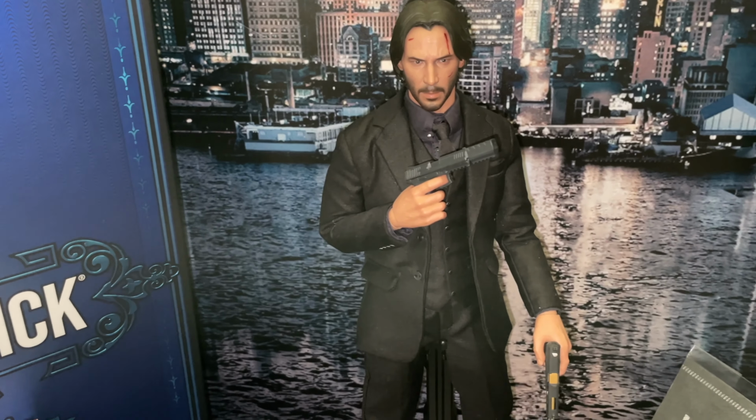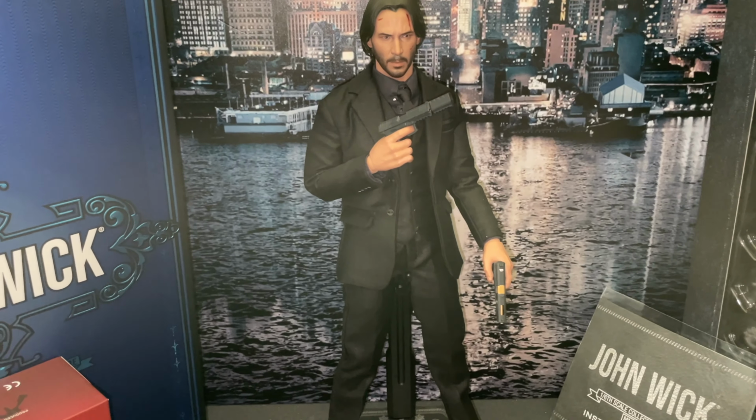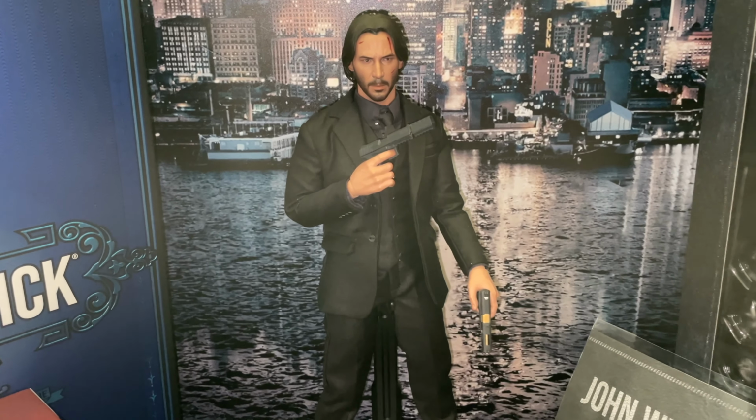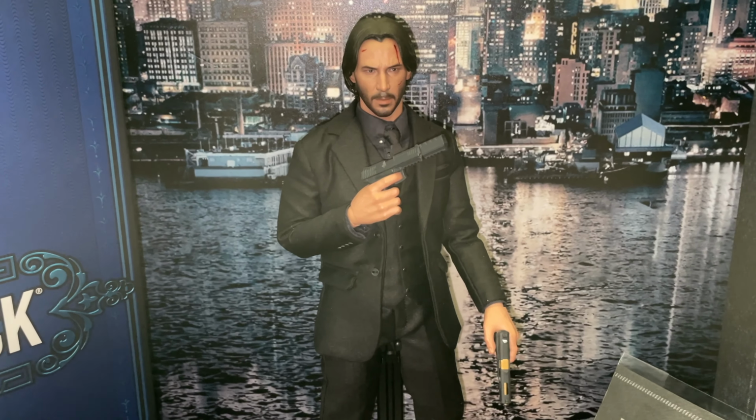So with that said, that's 3 poses for yous. Don't be greedy. I've revisited the figure with the new head sculpt. I think I'm going to keep the Hot Toys one on for a bit now. Put him back in the cabinet like this, just for a change up.